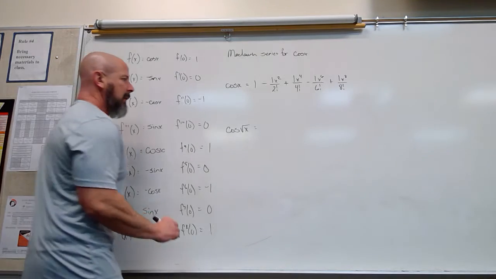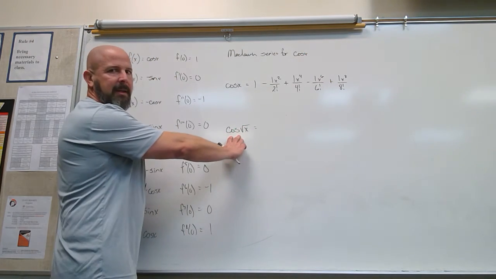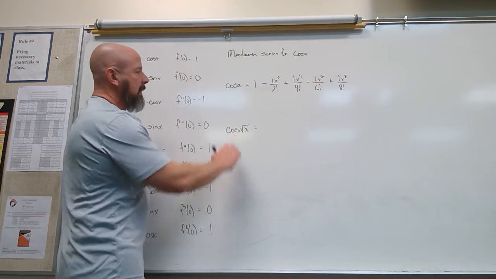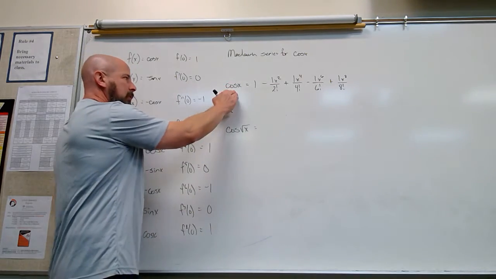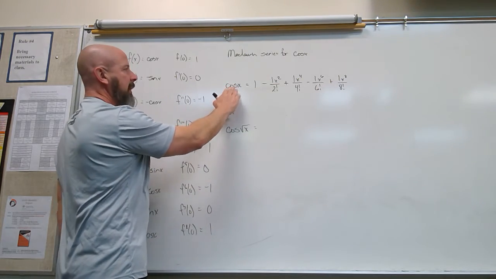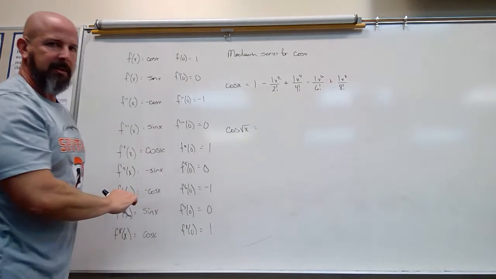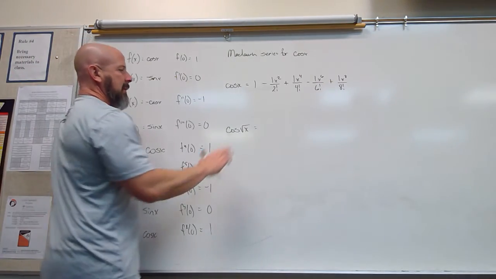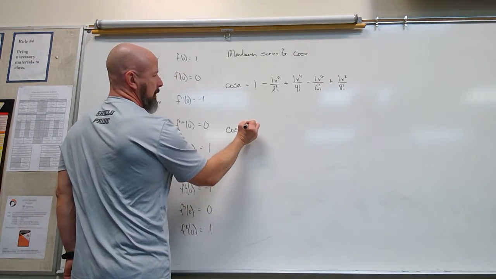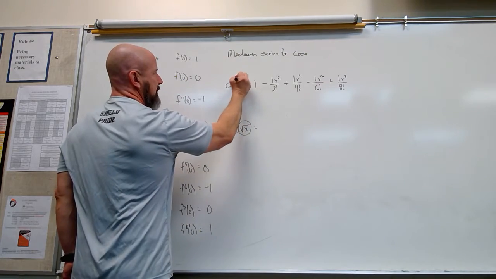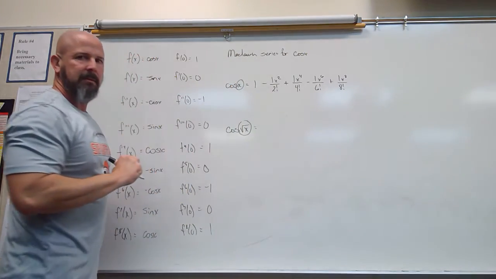So, if you're asked to find something like this on an AP test, don't do it. Go do the base one. Go find that base one. Derivatives are much easier, getting those values. Then find this guy, because all you have to do is replace root x in for every x.